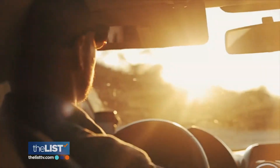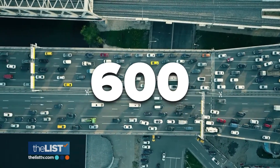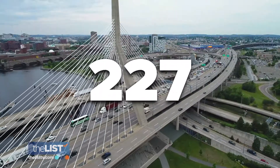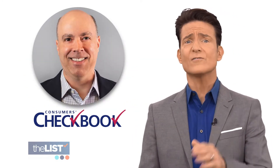It happens to all of us here on the road — steer clear of that smoke-billowing jalopy that looks unsafe. That's just smart, but what if I told you the cars that look fine may in fact be dangerous? We looked at 600 different cars from a variety of different sellers and found that 227 of them had open recalls that hadn't been addressed. Consumers Checkbook Executive Editor Kevin Brassler is running down the results of their investigation.